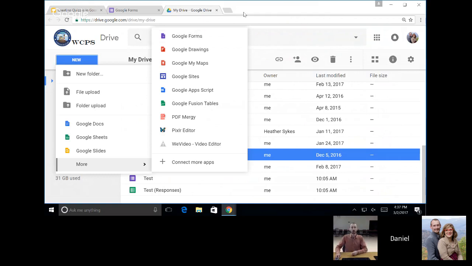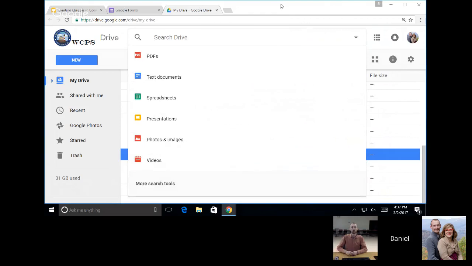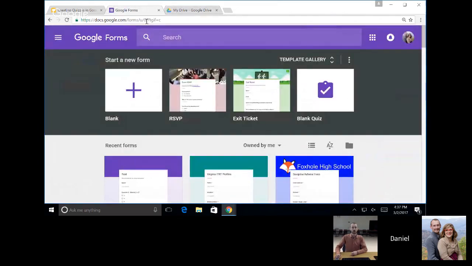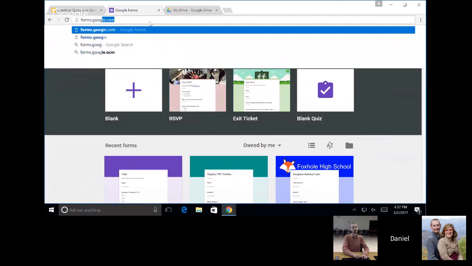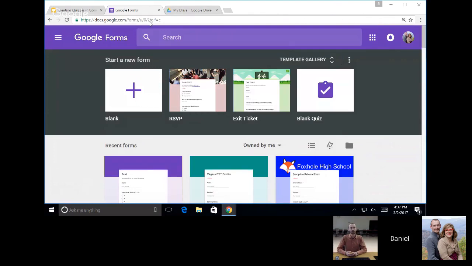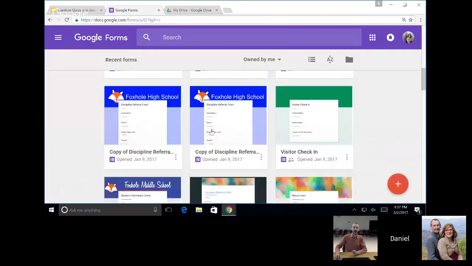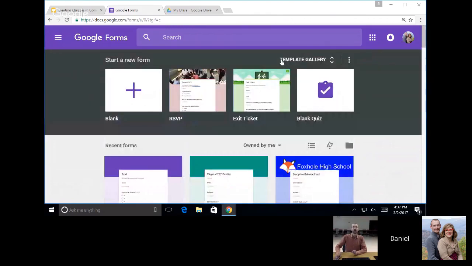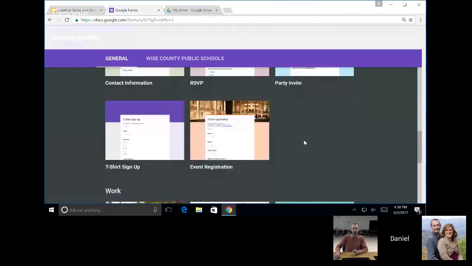Another way you can create Google Forms is to go to forms.google.com, which will reroute you to docs.google.com/forms. But this is the Google Forms creator. This allows you to create from a template or just a blank Google form. And it also lists any Google Forms that you currently have. This one is really good if you'd like an idea for a use of Google Forms and you want to see all the template availabilities that there are.